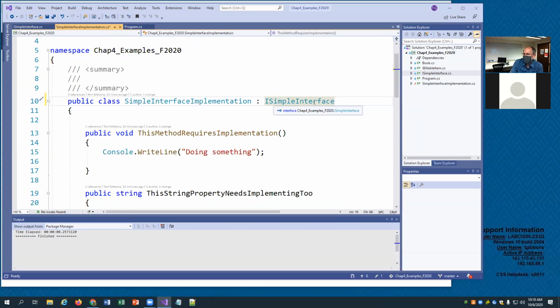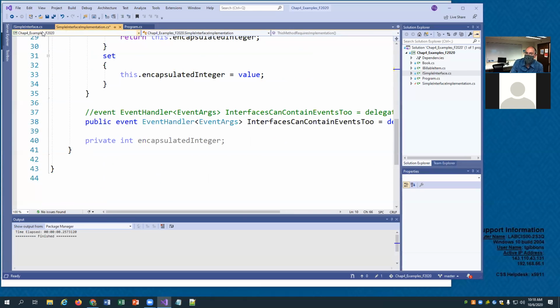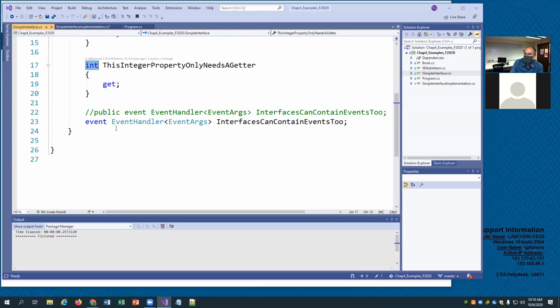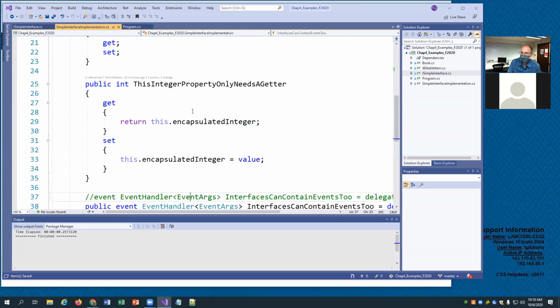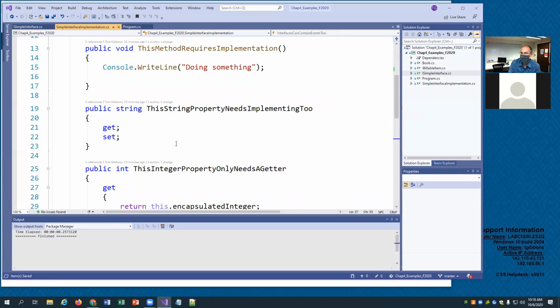So this is called the simple interface. And for this to work, it has to implement all these methods. The methods that are here have to be here, right? So I think this is all reviewed for you. I'm just kind of going over the basics to remind you where we're at.